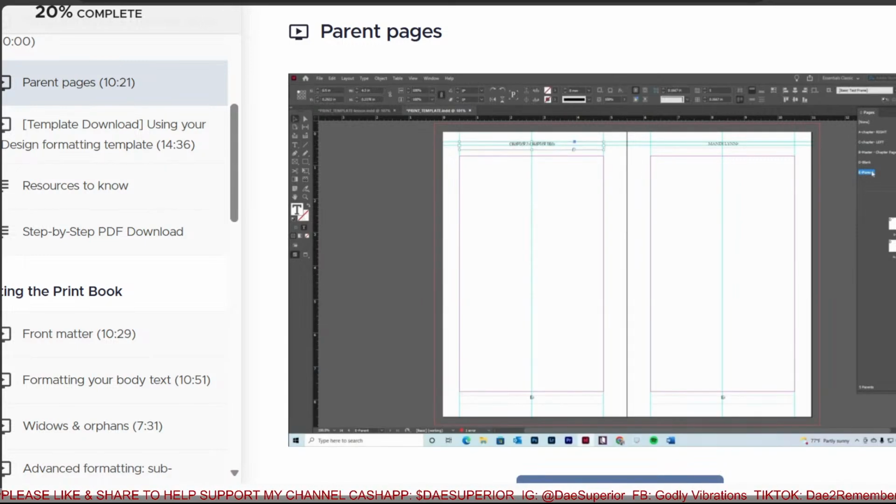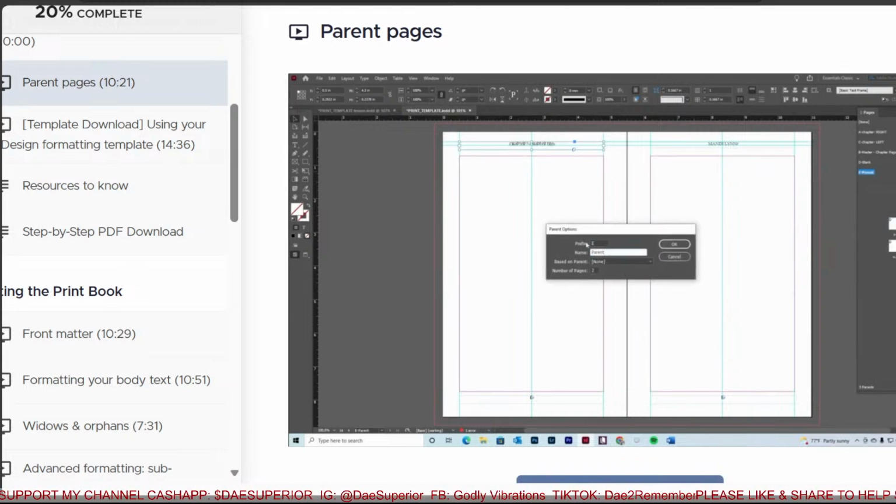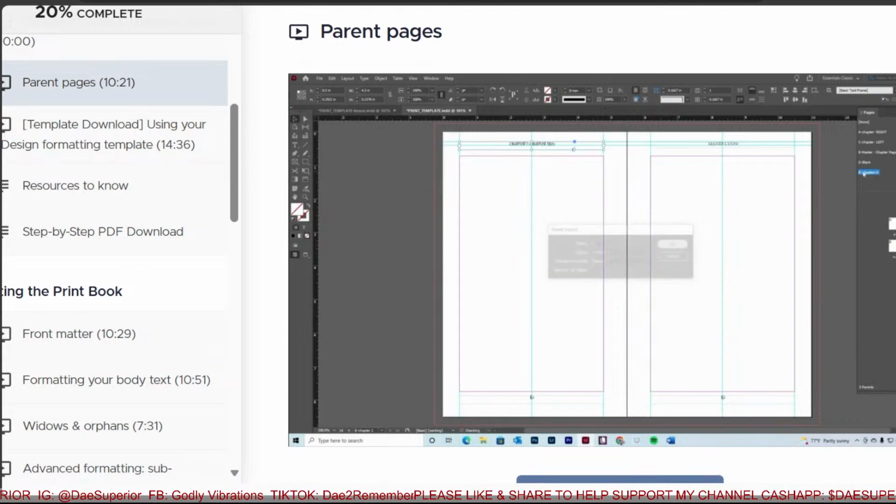chapter title is. And then just for organization's sake, I right click and choose parent options for the parent, and that just lets me rename it. I don't rename the prefix. That's just an organization thing. Instead of letters, you can also do numbers. I just keep it at letters. But then you'd change this to chapter 2, so you have it quick and easy to access.